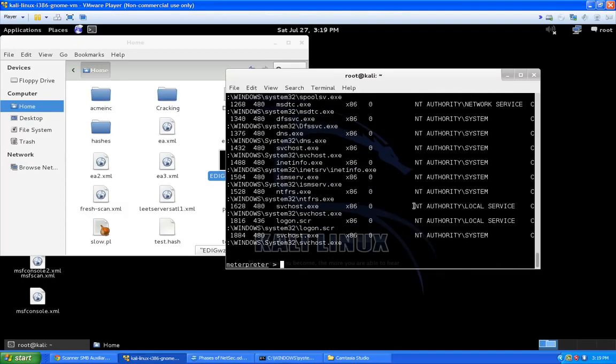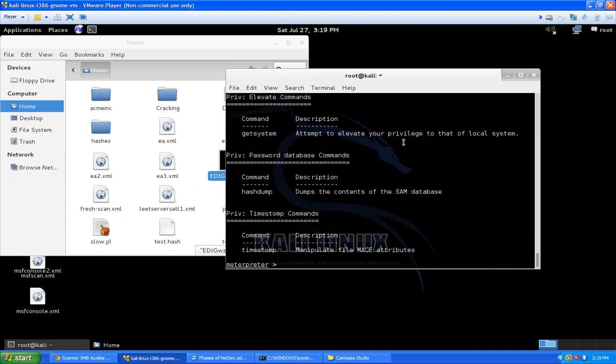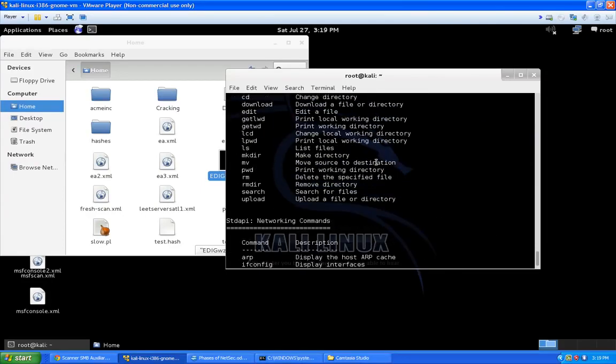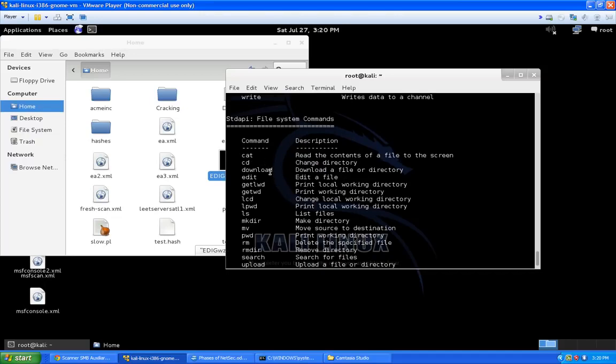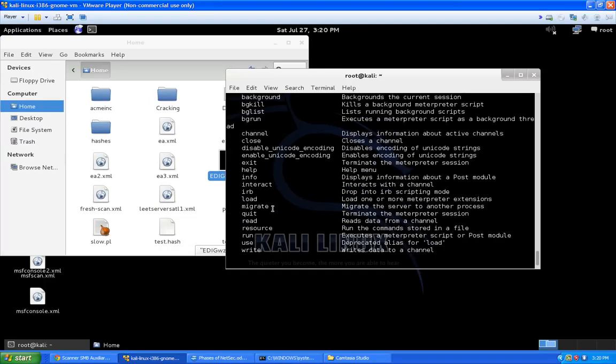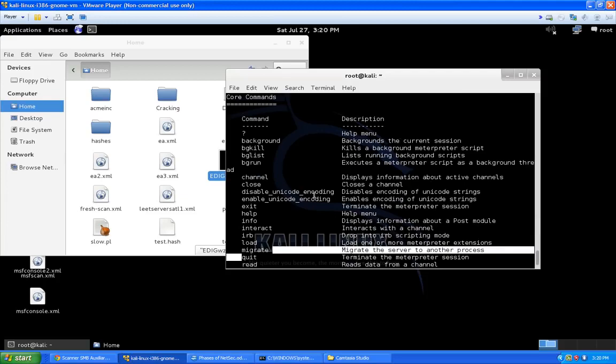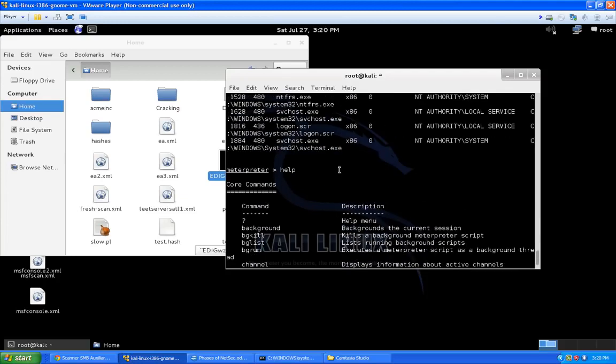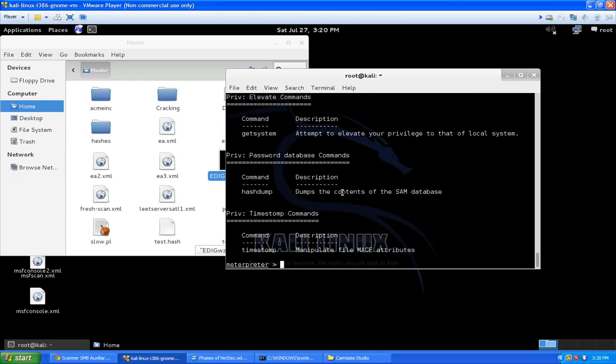Okay, so again, issuing the help command, just to go through some more of the other parameters here. You can upload a file or directory. You can remove a directory. You can cat some directories of a file, stuff like that. There's a whole lot of stuff you can do here, migrate processes, pretty much everything you can do and a little bit more from Armitage, with the right-click menu and all that good stuff. There's a ton of stuff you could do in here, guys. But that's pretty much it for using Meterpreter.